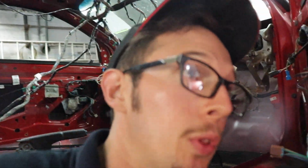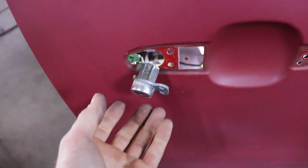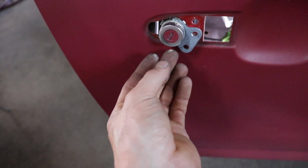So next on the list here, I'm gonna be pulling these door handles out. They're pretty simple. The 10 millimeters there, and there's 2 behind the latch there in between the lock cylinder. You can see the one down here, and there's one right above it. Okay, just got the bolts off. Now there's 2 tabs. You got this one here that you push in. You can push the front part of the latch out. Then you have another one on top, and you push down on that one, and then you can push it out that way. The 2 bolts that are in behind here are actually for the lock cylinder. So we don't even have to worry about detaching that linkage. We can keep that there.